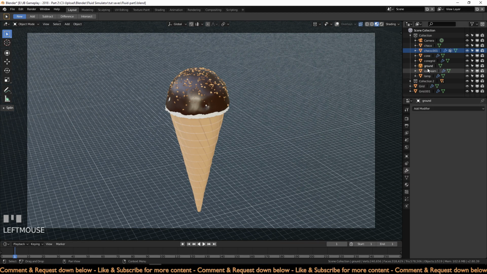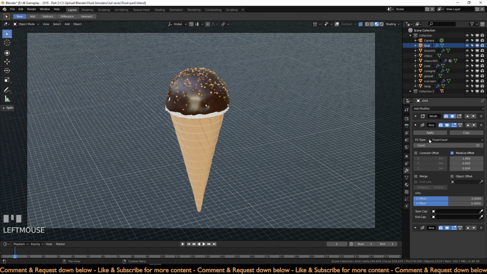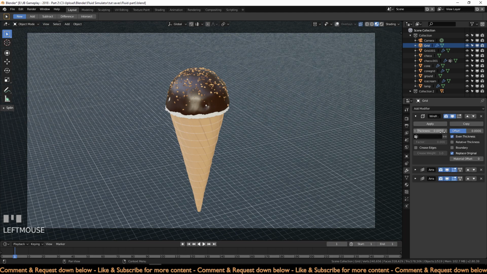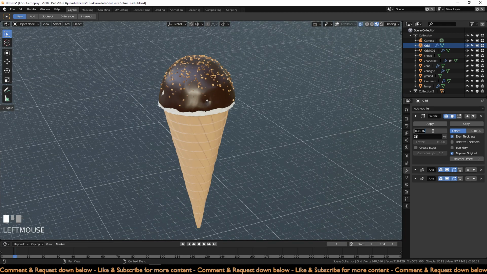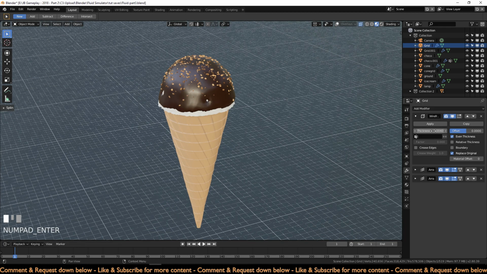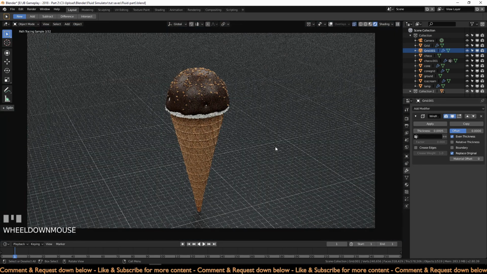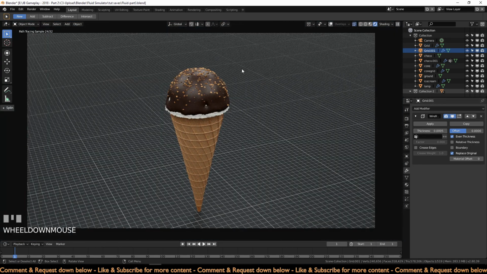Then hit the other grid, and this is why giving names to things is very handy. And let's just put it into the collection. Grid and grid 1. Let's put this grid onto, let's just say, 0.002. A touch more. You know what? I'm just going to leave it on 0.004. I'm just going to leave it with this. I think this is very nice. I would use this totally. And of course, you can give it your own colors, whatever you like.